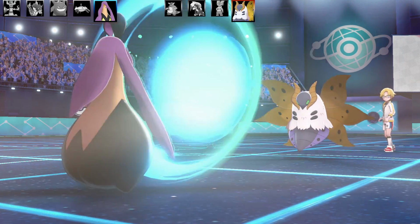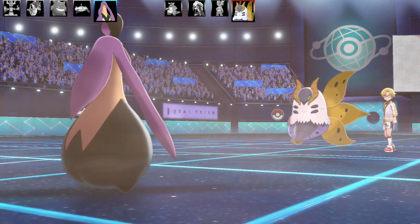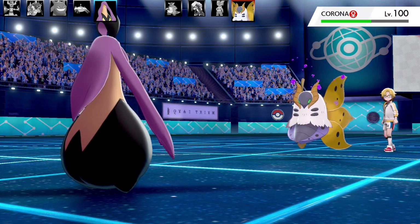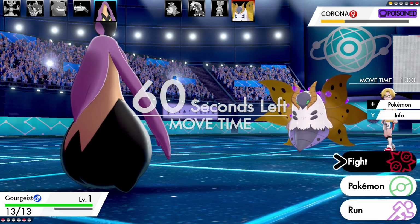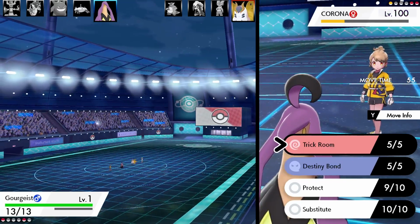So we got another Flamethrower coming in, and that's going to hit the Protect. And the next Toxic, right, is going to be doing a lot of damage to the Volcarona. So regardless what happens here, I should be able to get a Trick Room upright. So going for the Trick Room, I've got the item as Focus Sash here. It really, really helped, right? That enabled me to set more up.